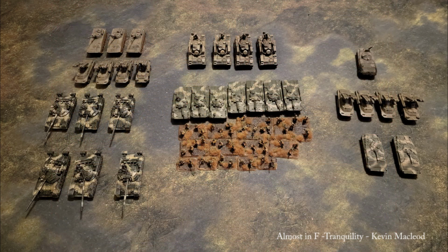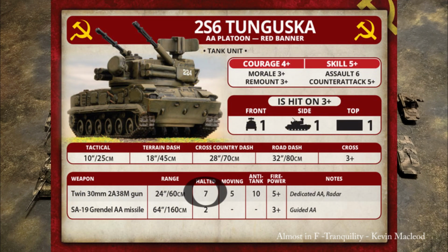Because the Gaskins and the Gremlin AA infantry team only have a 48-inch bubble, there are going to be dead spots on the table that someone can place aircraft, that makes it so that not every single missile that you're able to fire can get into the air. The other thing with those missiles is all of them are a 5+ firepower, which is really risky, but I've had luck with it in the sense of I've put enough missiles into the air that something usually goes through. The Tunguskas with their 3+ missile really put icing on the cake for them to be able to do something, and if they aren't firing those missiles, those 28 shots that it puts up with a rate of fire 7 per Tunguska is just absolutely brutal.